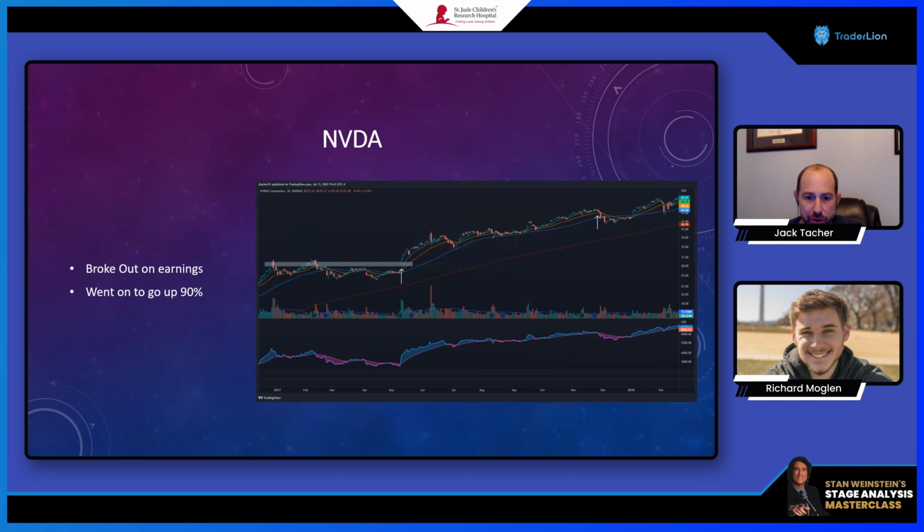So you can see the relative strength, right? So here's 2017 and it was going sideways, right? And you didn't see any real relative strength to talk about at the beginning of 2017. But then it had earnings, gap up, huge volume, and boom, there's your relative strength on the gap right there. It had the volume, it had the pop, it was coming out of a base, it had everything that we're looking for. Now, from May to December, from arrow to arrow, Nvidia was up 90%.